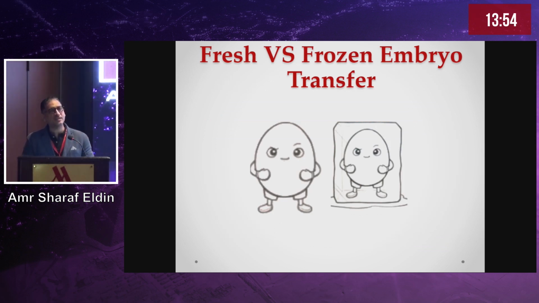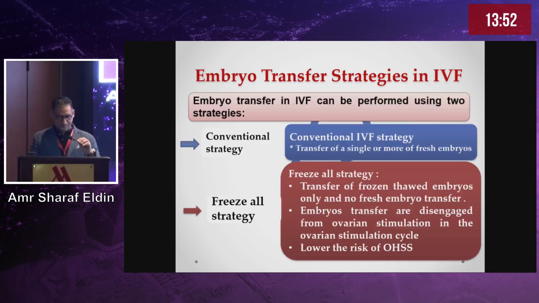Now, fresh versus frozen embryo transfer, which is better? Embryo transfer strategies in IVF. There are two main strategies for embryo transfer during IVF: either the conventional strategy or the freeze-all strategy. During a conventional strategy, we transfer one or more fresh embryos in the cycle of stimulation. But in the freeze-all strategy, we transfer one or more frozen embryos in a cycle other than the cycle of induction.